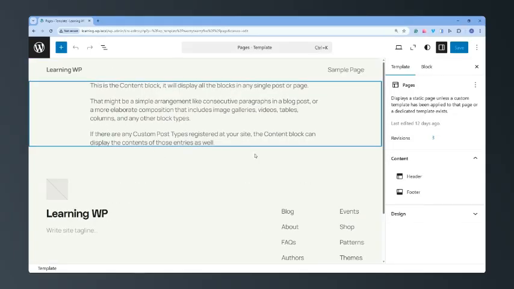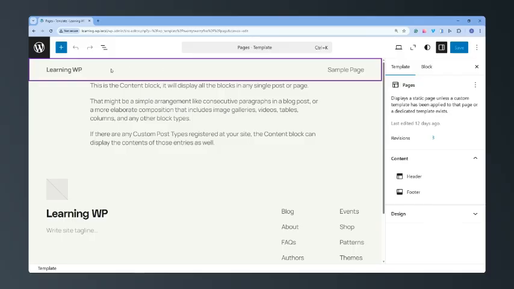So this is the block editor. If you're hovering over it, you see this purple line. When you see this purple line, it means a template part. The template parts are header, footer, and sidebar. Then other ones that you may have will be based on the design and your interest.